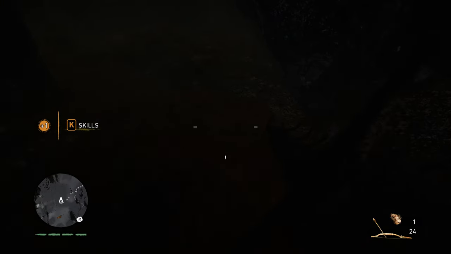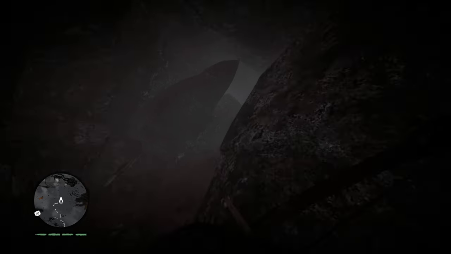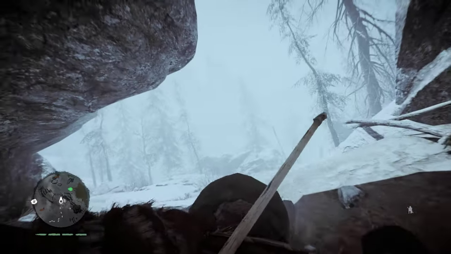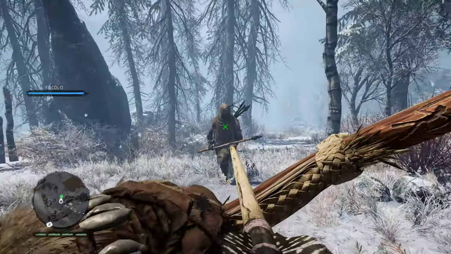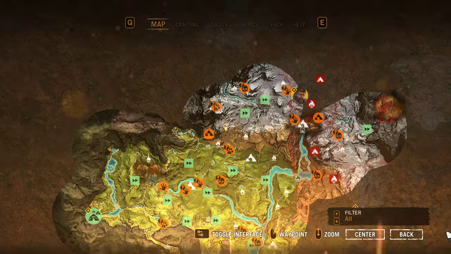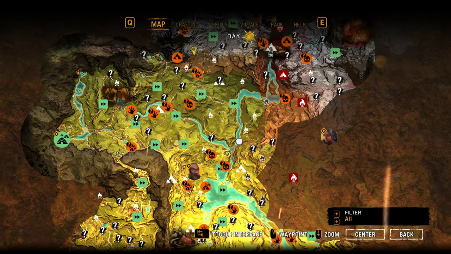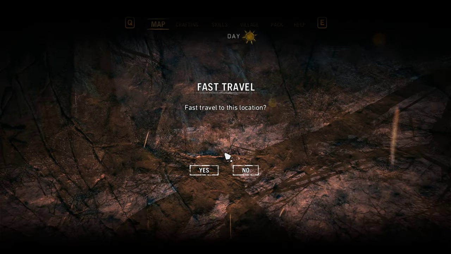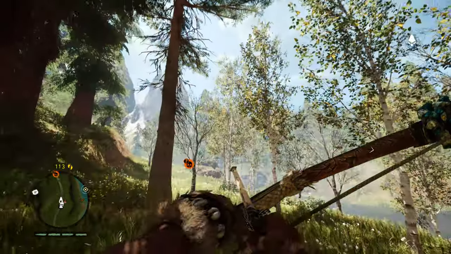We just obtained another... Hold up. Pull everything. Okay, so we've done this one. Good. I don't wanna drive a mammoth. I wanna do this one. So let's just do a quick fast travel and see how we go from there.